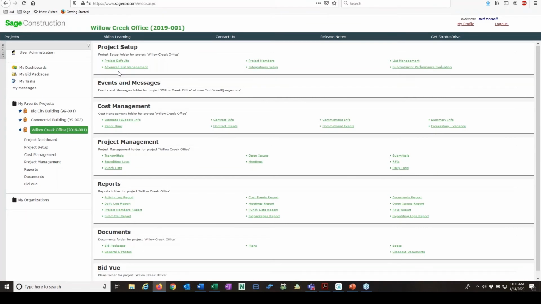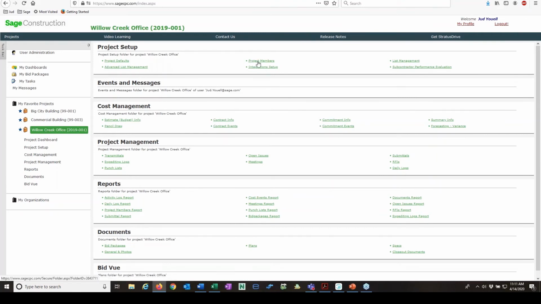And we can even customize them to a particular job or region or type of work, etc. So we can really dial these lists in that we see. For example, what kind of codes do we have? Are we going to store our submittals under standard CSI codes or is it something else? We can create those lists here.